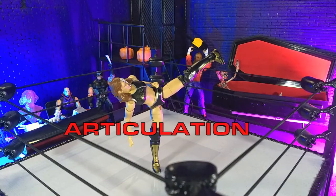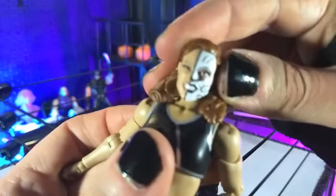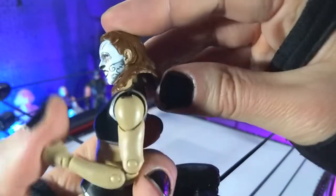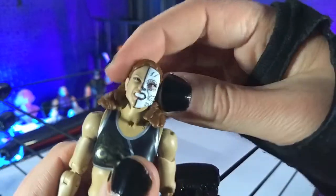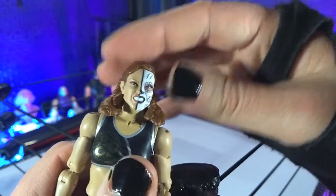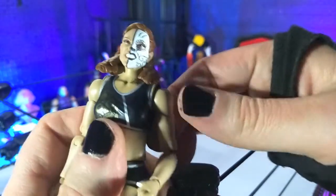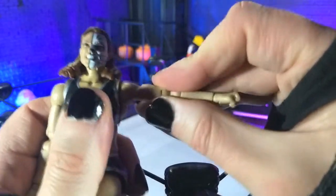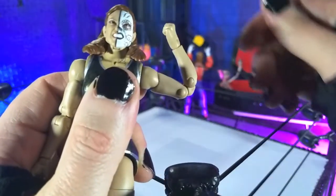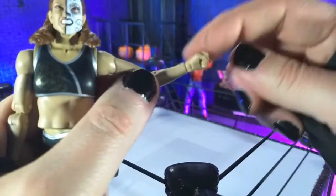Articulation and balance here are great, just as they have been with the Unrivaled line. So let's break it down top to bottom. For the head, we are on that ball hinge, and we get a lot of room under this head sculpt, so we get to bury the chin. We don't really get too much up, again, because the hair is going to get in the way. But we do get a little bit of side to side, kinda. The head sculpt's a little bit loose. We come to the shoulders, and we are coming into our Y position, just about. We have bicep swivel, double jointed elbows, bringing us to about there. Hinge and swivel at the wrists, all horizontal.